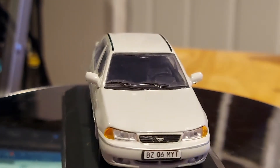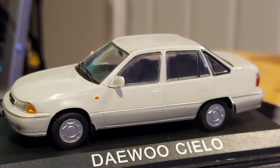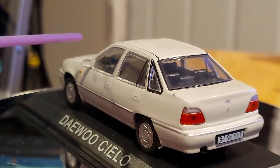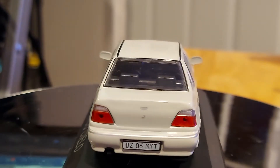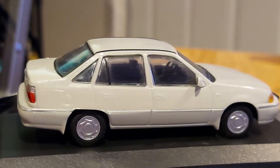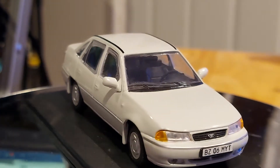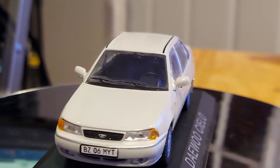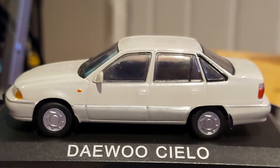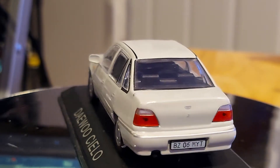I've seen them in other countries, but these are the exact wheels from this car. Especially the side of the car — it gives exactly the same look as an Opel Kadett. The rear is different; they kind of remodeled it, gave it a little touch here and there to make sure it doesn't look exactly alike. The front is also a little different, but it's still a replica of the Opel Kadett.